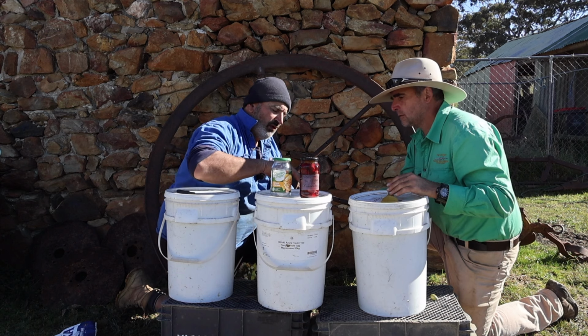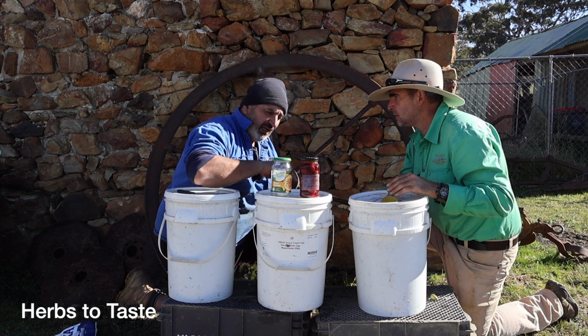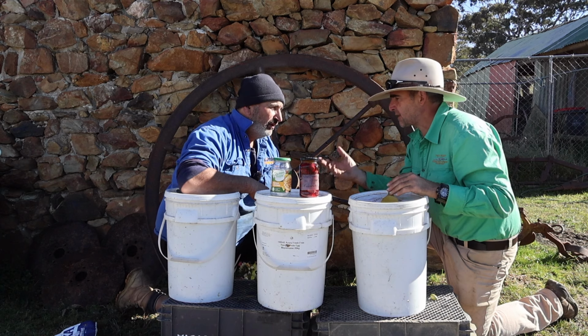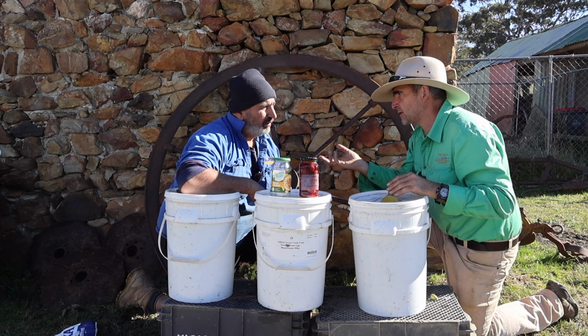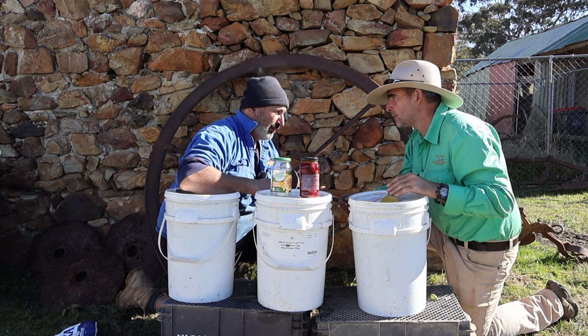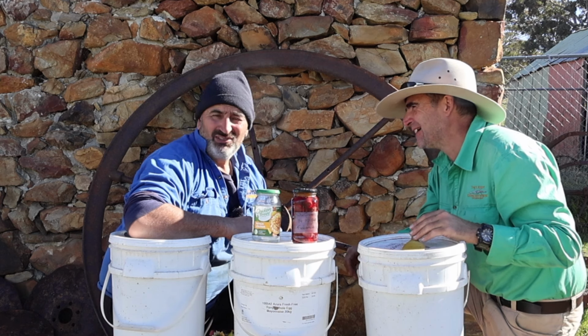And we put garlic, paprika, turmeric in our olives because we like these flavours. So experiment, play with whatever you like. You were saying off camera the dry herbs are often better to put in the jar than the wet herbs. That's right, with the exception of garlic, of course. Yeah, garlic, we put fresh garlic in. We don't use garlic powder. I don't know, maybe it's a WOG thing, but we always use fresh garlic. Can't say that on camera, mate. Oh, sorry, I'm ethnic.